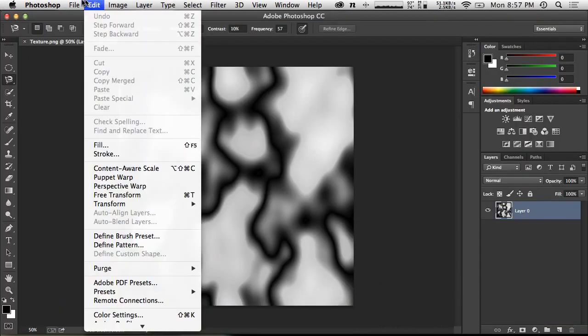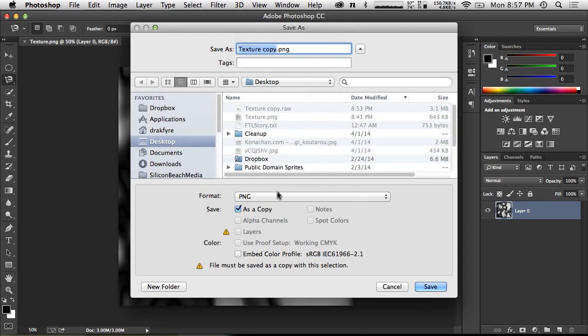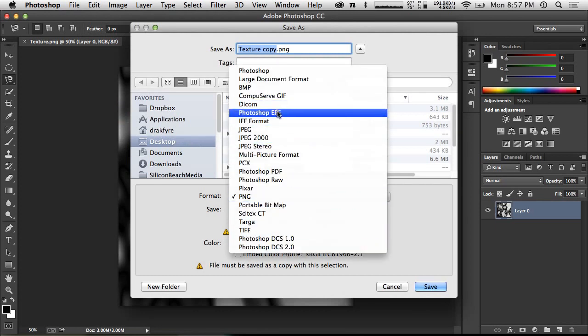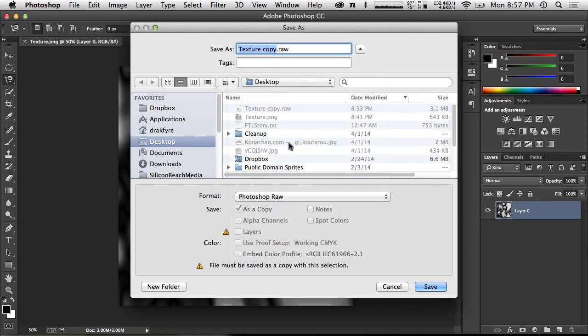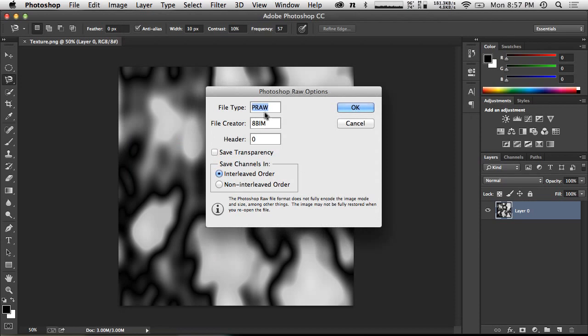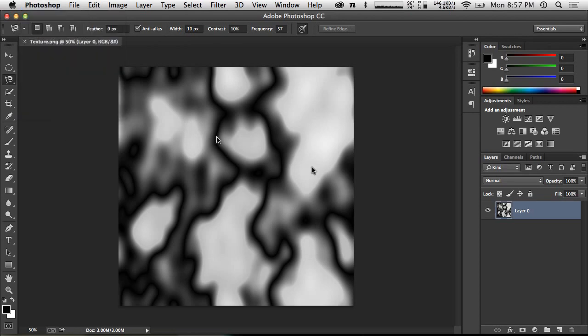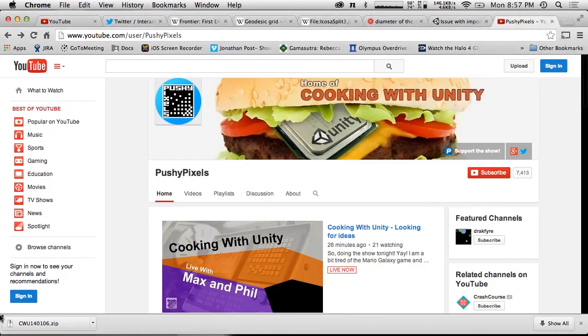Let's go back to Photoshop and save as again, and look at RAW. Save a copy. 8BIM PRAW... Can you take out the P in PRAW? Just raw. I don't think that'll make much of a difference. Yeah, whatever. We will use our other solution that I've just downloaded.